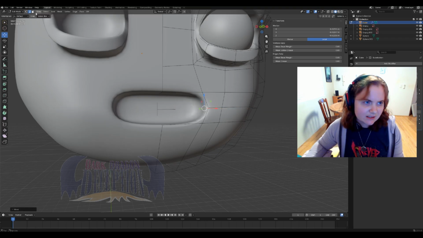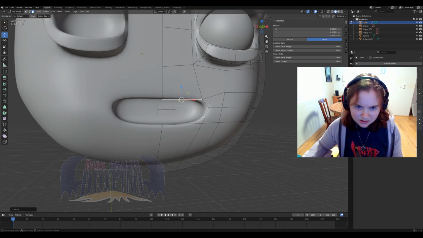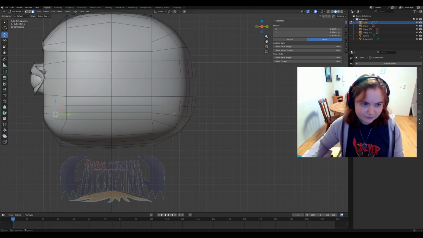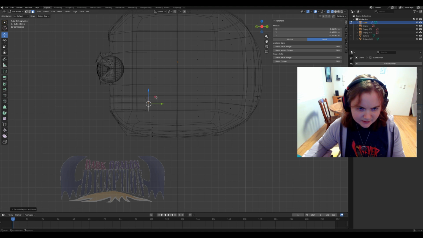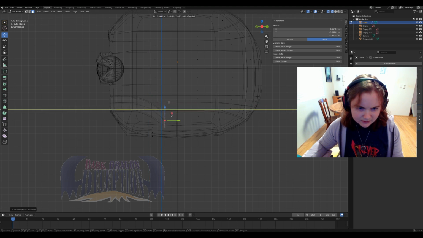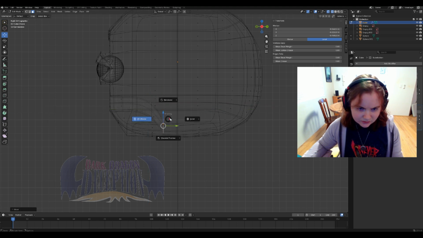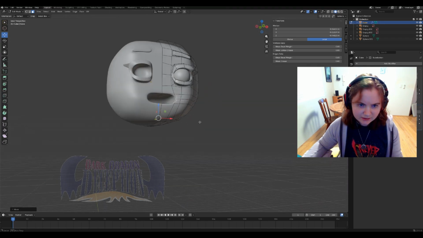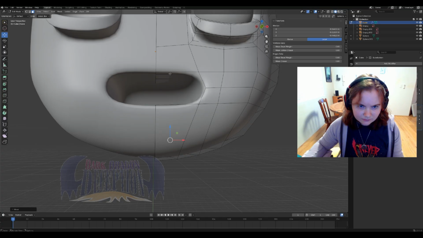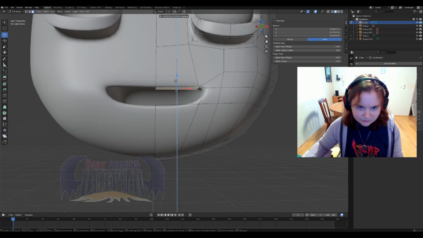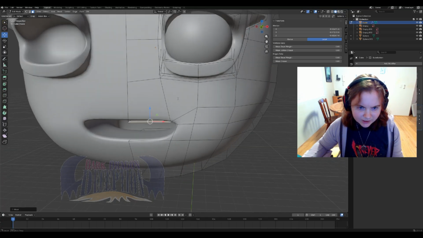Reason being is that it would seem more obvious. But first, let's do the inside of the mouth. Which, there we go, perfect. Now we close the mouth.